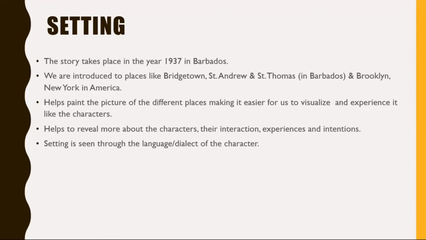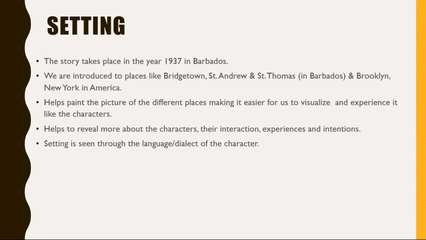We are introduced to St. Andrew, which is found in Barbados, and this is where Dada's relatives live. We are also introduced to St. Thomas, which is where Dada lives. We are introduced to Bridgetown, which is where the narrator meets her grandmother for the very first time, and it is also the major town in Barbados. So we're introduced to different settings on the island of Barbados.